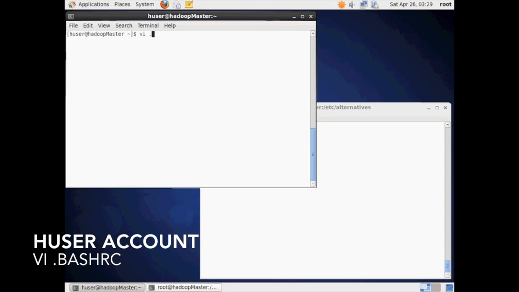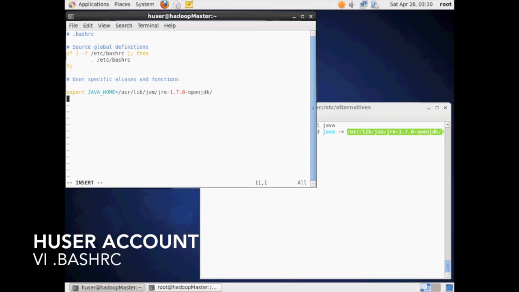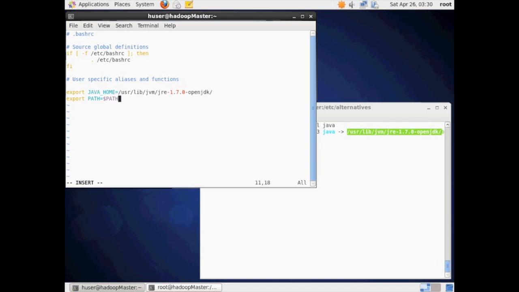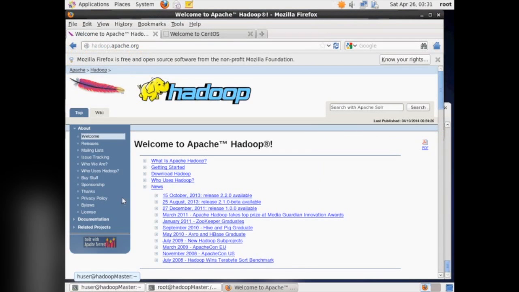So now we are in our user account, the hduser we created in the beginning, and we're going to go into the .bashrc file, and we're going to make sure our Java variables are set correctly there. Our JAVA_HOME is pointing to the correct path, as well as adding Java to the system PATH as well. So once we do that, it should be highlighted like this, and I'm using the vi editor here.